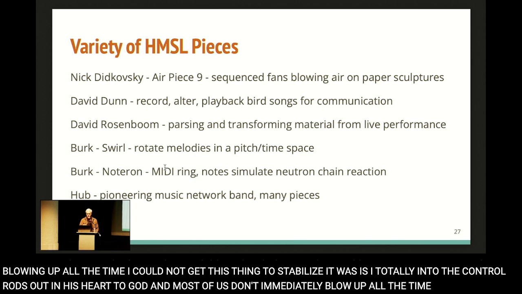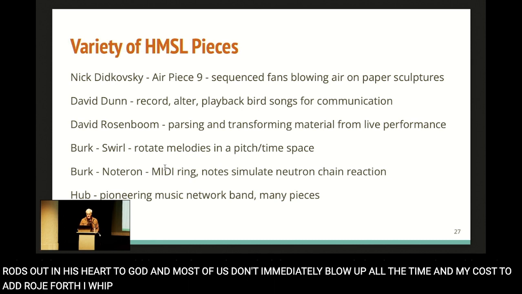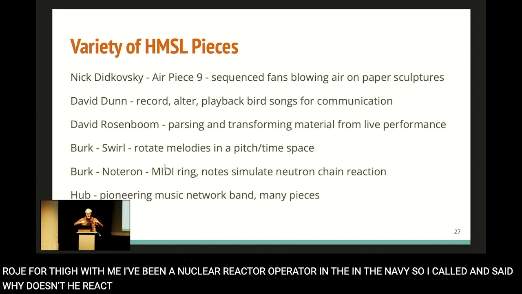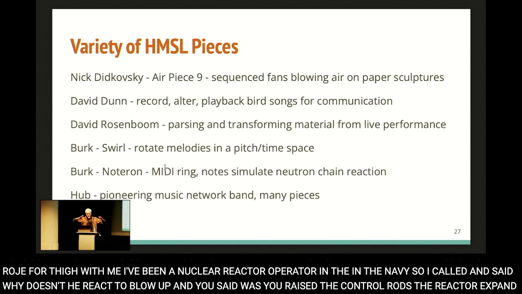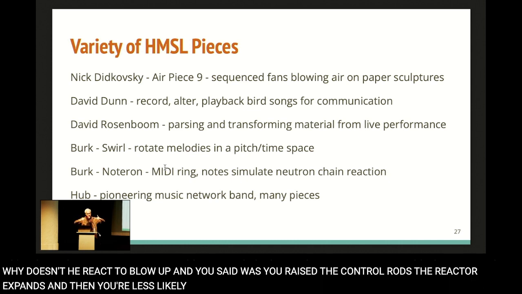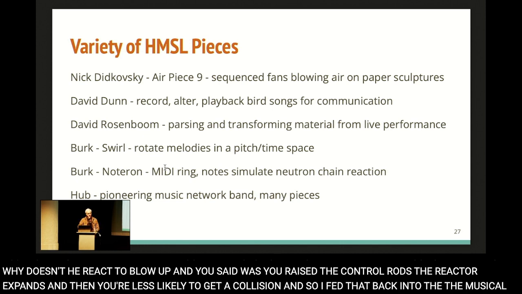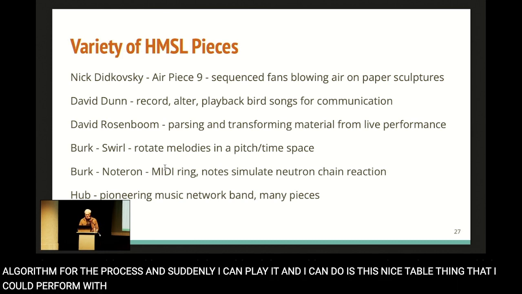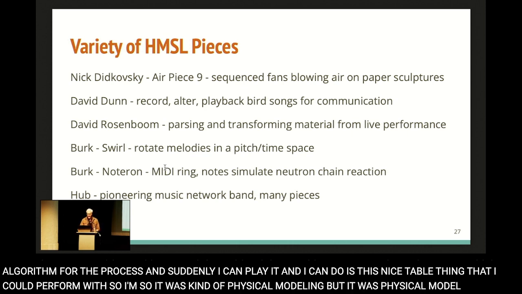And my friend Koss, who had written JForth with me, had been a nuclear reactor operator in the Navy. So I called him and said, why doesn't your reactor blow up? And he said, well, as you raise the control rods, the reactor expands, and then you're less likely to get a collision. So I fed that back into the musical algorithm for the process, and suddenly I could play it. It was this nice, stable thing that I could perform with. So it was kind of physical modeling, but it was physical modeling of a nuclear reactor.